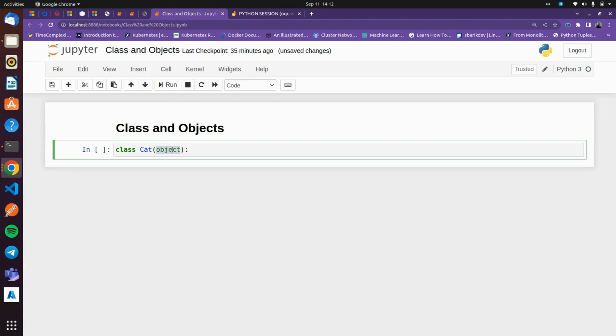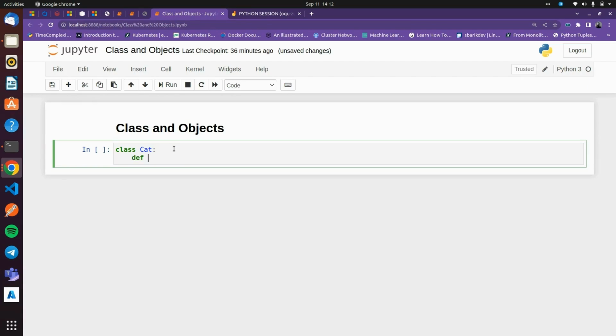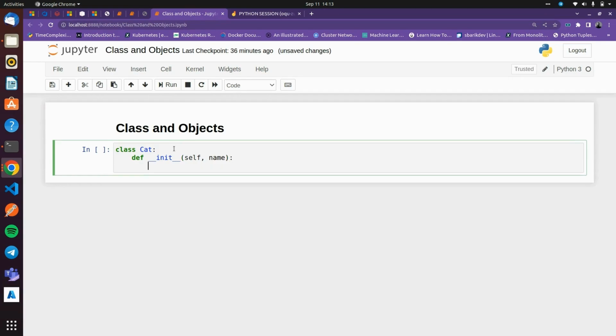You can pass the object or not, so this is not mandatory. As of now, I'm passing the blank. After that, you have to pass the constructor, and basically the constructor is used to initialize our attributes. Inside the constructor, the first parameter should be self. Then you can pass, let's say, name, and as a second parameter you can pass anything. You can pass an infinite number of attributes and keyword attributes. So I pass the first parameter self and the second parameter name, and I initialize the attribute self.name equal to name.